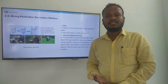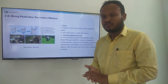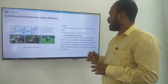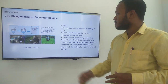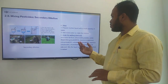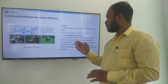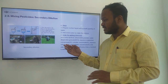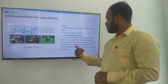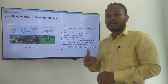So here, the mixing pesticide secondary dilution method. This is the method we suggest you to follow. Here you can see some sample photos. So the steps: prepare the mother liquid with a small quantity of water, then add more water to make the mixture. Order for adding chemicals: add foliar fertilizer, then dissolve powder, water dispersible granulate WDG, aqueous suspension concentrate SC, soluble concentrate SL, aqueous solution AS, then emulsifiable concentrate EC, and the adjuvant. Mix the liquid well every time a chemical is added to it.